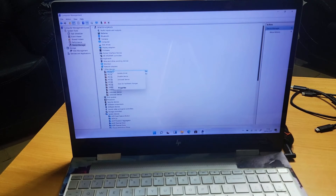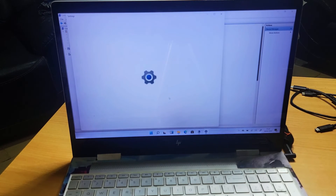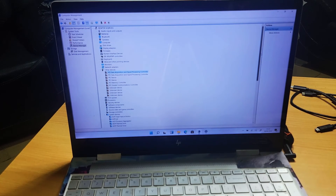If your drivers are not there or need to be updated, you have to update them. All you need to do is right-click the driver and select Update Driver — you can search automatically for drivers. Sometimes you'll find them online, sometimes you might not and will need to take it to an engineer. You can see it's searching for drivers. That is why it's good to connect your system to Wi-Fi so you can download all the drivers. Once you download and update all the ones marked in yellow, everything will work perfectly.